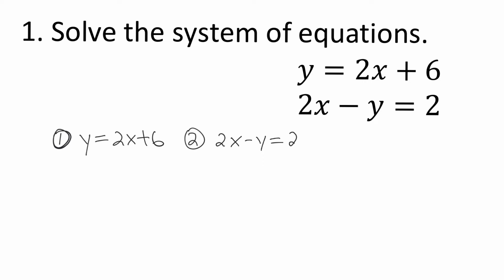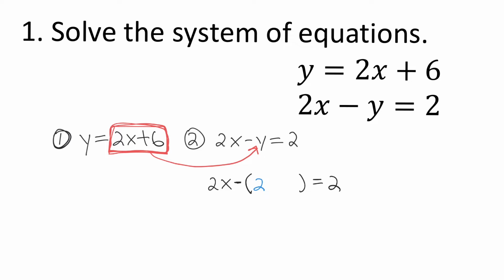So this is what I'm saying. This is the bottom equation. I didn't change anything for the numbers or the signs, but I'm going to take all of this y value in step number 1, y equals all of that, and you're going to substitute into the y in the second step. So you guys bring down the 2x, there's the minus, I'm going to use parentheses so I can substitute, and there's the equal to. So let's go ahead and substitute, plug in, whatever you guys want to say. But you need to substitute 2x plus 6 inside of the parentheses.